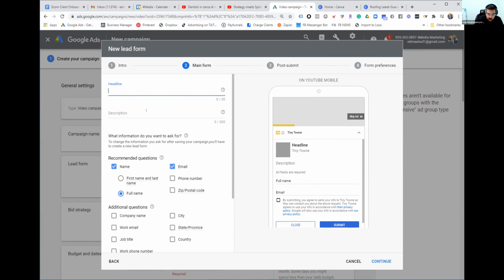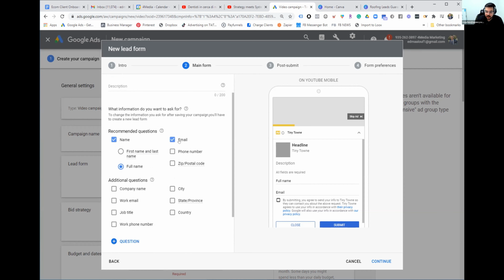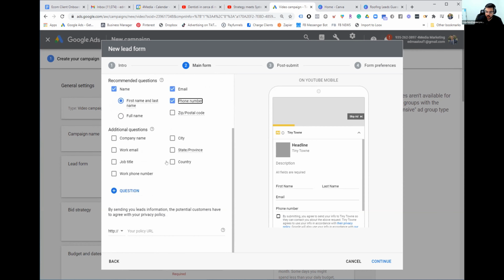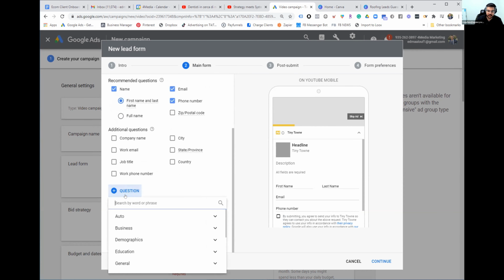You put a headline, you put a description on the form, name, email. You can do full name. I prefer first and last name, just because it's better when you're emailing them or texting them from Go High Level. Phone number, and then here there's typical questions, but then you can ask specific questions. So when this first came out, probably 9 or 10 months ago, I remember the day it happened, I was going nuts about it, and they just sucked. But now they're way better.